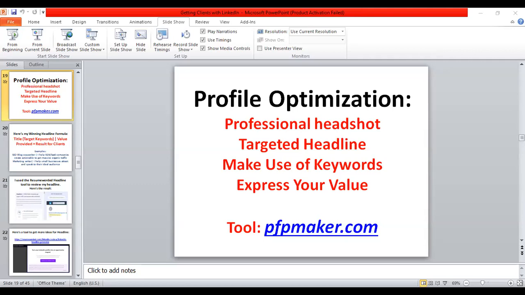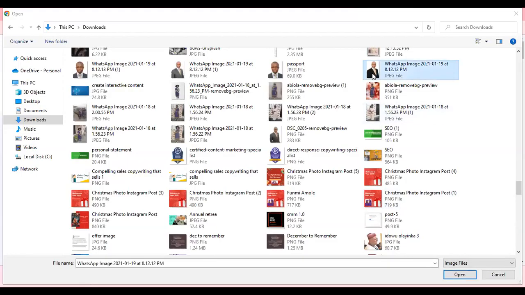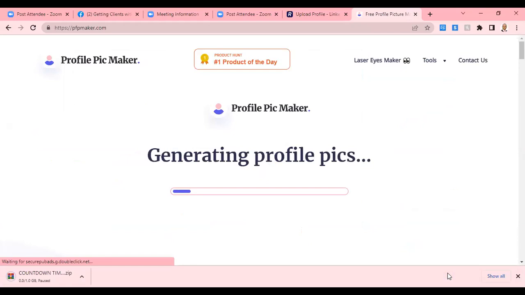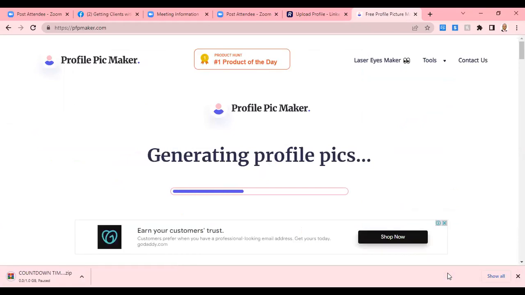So I'm right on PFP Maker now. By the time you get there, it will ask you to upload one of your pictures. And that's what I'm trying to do right now.